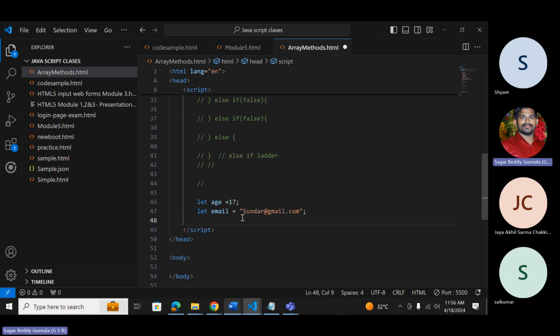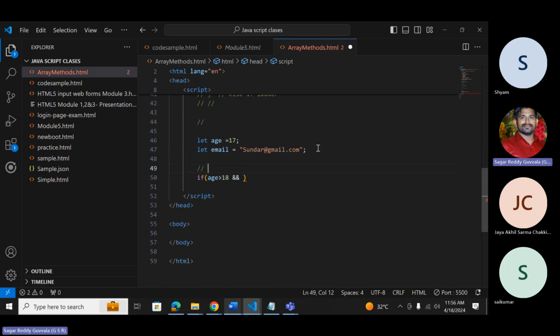Now I want to check age is greater than 18 and I want to check whether the email consists of gmail.com. For that, if age is greater than 18 and I want to check both conditions, both should be true, means we use the and operator. In the next, we will just check operators also.